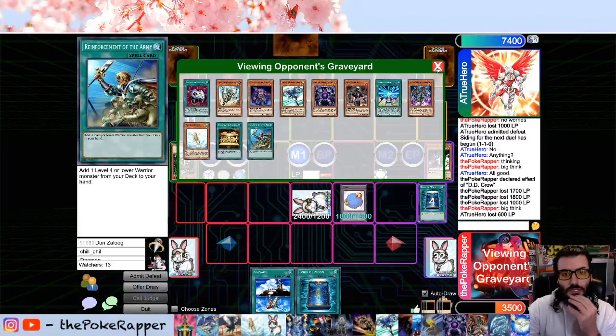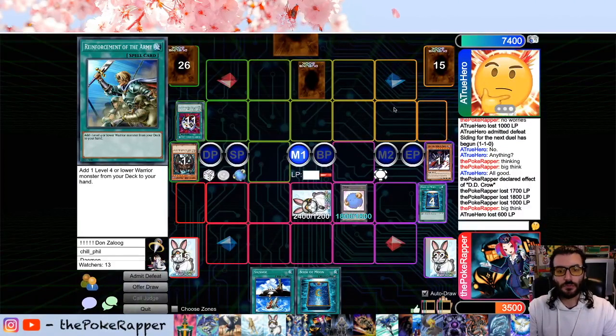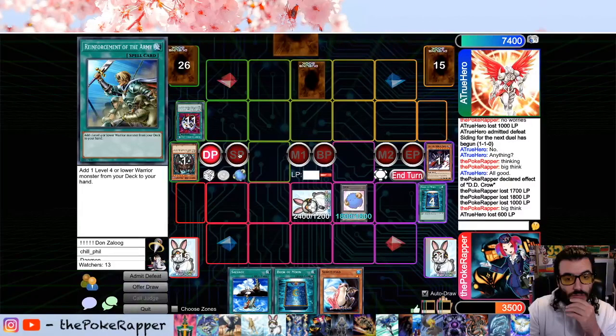So he has Diva in his hand. Diva mystery card. Wow, that's a nice enemy controller. Maybe I should have set the second book. That's a really good card to see.